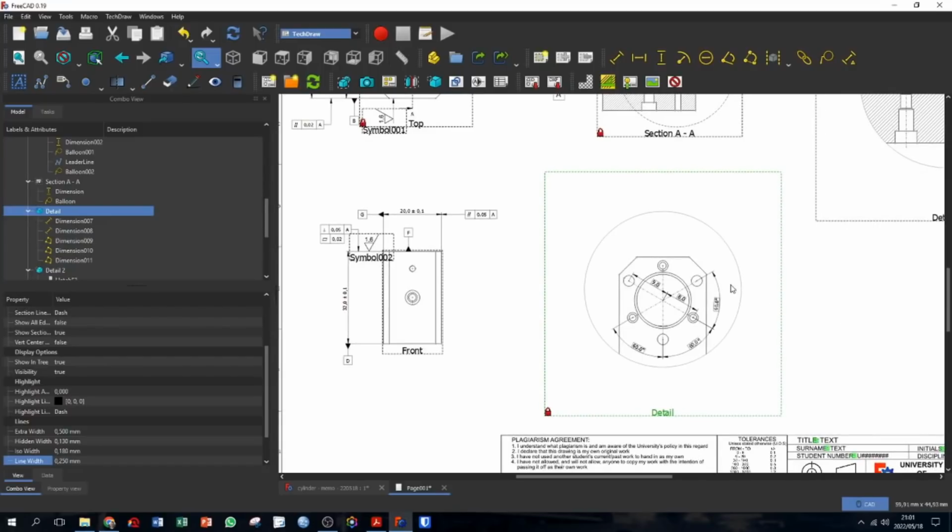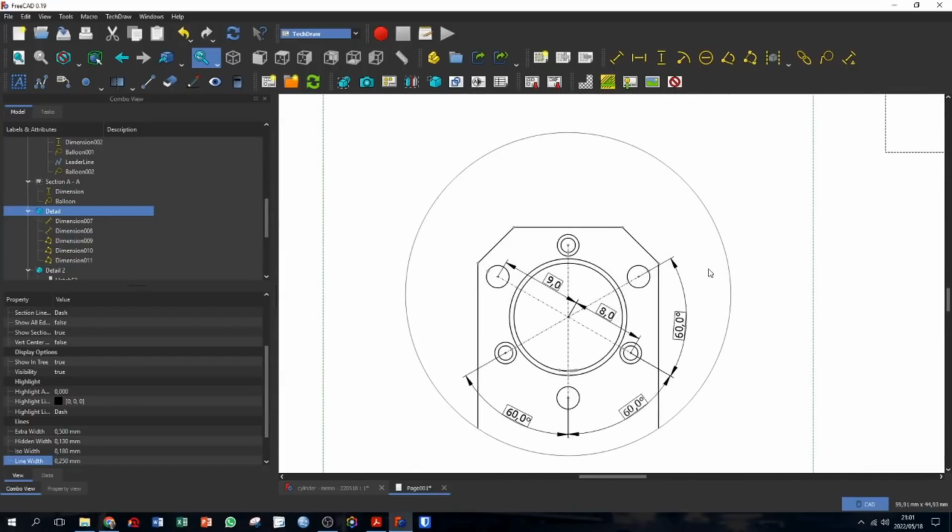So what we want to do now is dimension, because we've already dimensioned this diameter.